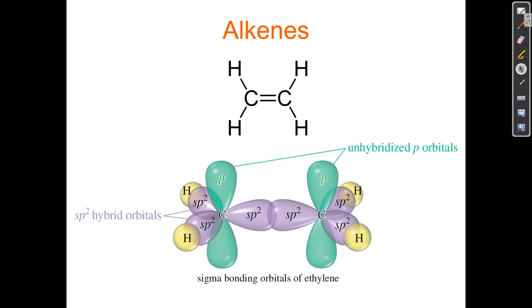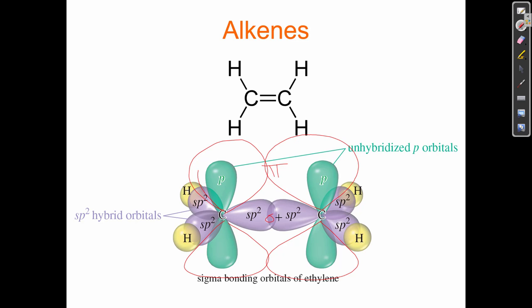So it doesn't look like it because of this depiction here. They're pretty far away. But actually, these p orbitals are close enough that they're overlapping. The sp2 orbitals overlap and the p orbitals overlap. So if we were to draw them really, really big, something like this, the p orbitals are actually overlapping too. They're not that much bigger than the sp2, so it's hard to draw a picture that shows the sp2 orbitals overlapping and the p orbitals overlapping, but this is kind of what's happening with the p orbitals, and they've got a lobe down here that does the same thing. So this is the pi bond component, and this is the sigma bond component down here.